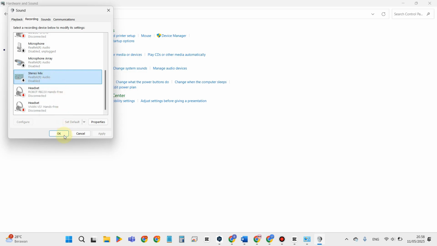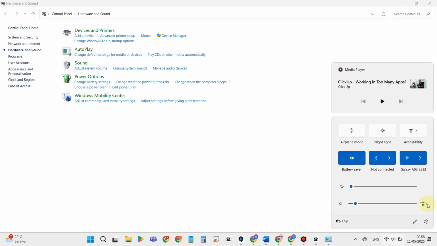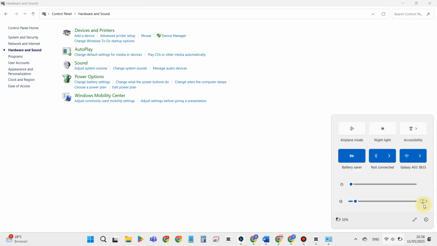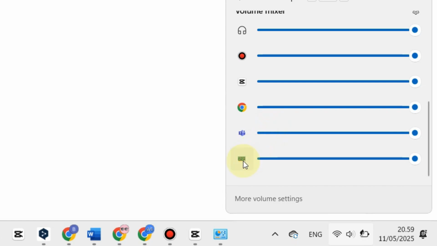After reactivating, so that the crackle sound does not appear, click the speaker icon in the lower right corner of the screen. Then click Select a Sound Output. Then scroll down. In the Mixer Volume section, look for the Realtek Audio Stereo Mix Volume. If you find it, lower the volume to 0. Using this method, the crackling sound on your laptop will disappear.